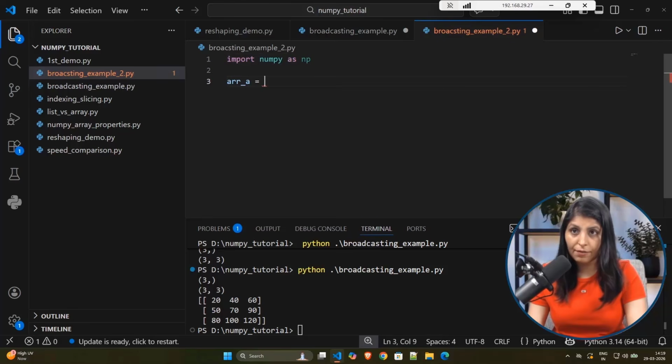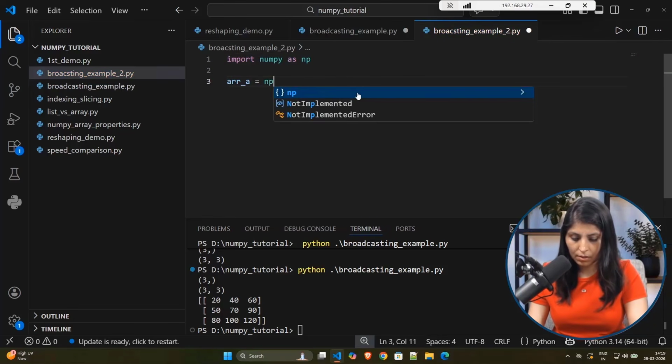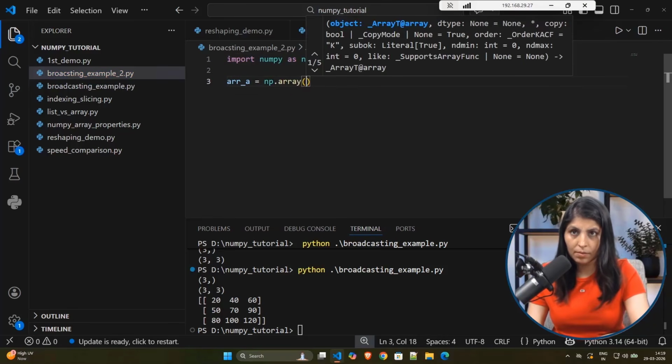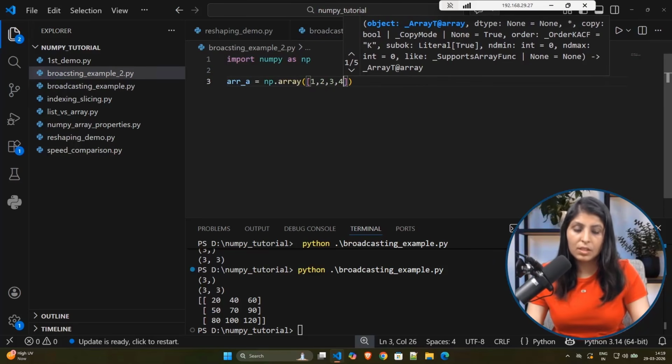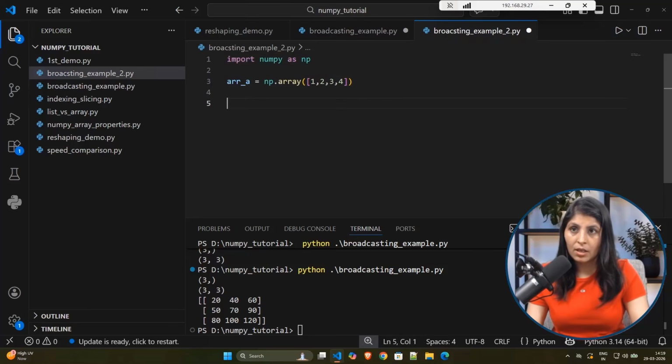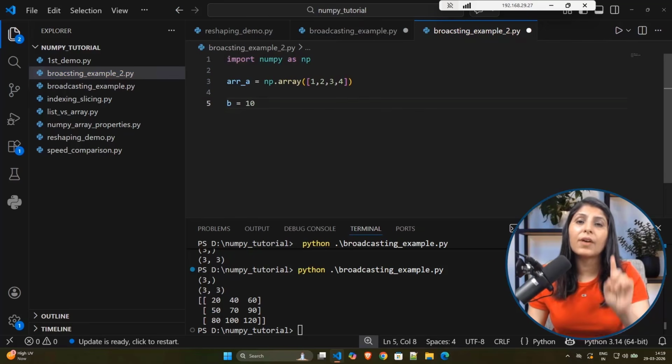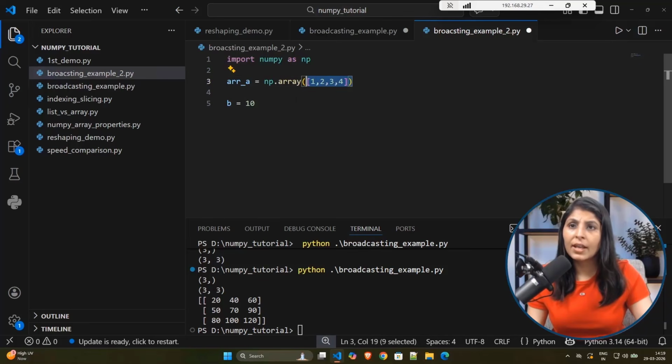So let's say we have one array, np.array with square brackets, and we have these 4 values in the array. Now let's say we have another variable b, and inside that variable we have only one single value, a scalar value. So we have one array and we have one variable. This variable has 10 in it.